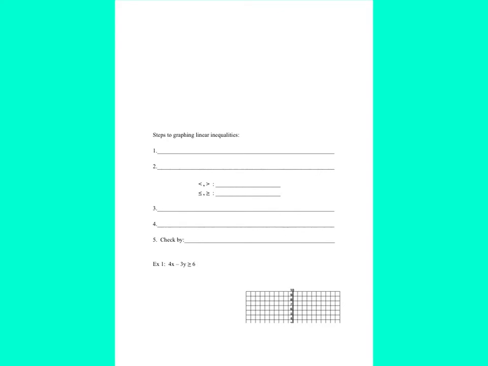Now we've got our steps to how to graph these linear inequalities, okay? So the first thing we want to do is just get it in y equals mx plus b. However, instead of it being equals, it's going to have an inequality symbol. So get it in y equals mx plus b, but with either greater than, less than, greater than or equal to, or less than or equal to, instead of that equal sign. Okay? And that's called slope-intercept form. So make sure you know that that is slope-intercept form. If you hear that, it's just y equals mx plus b.